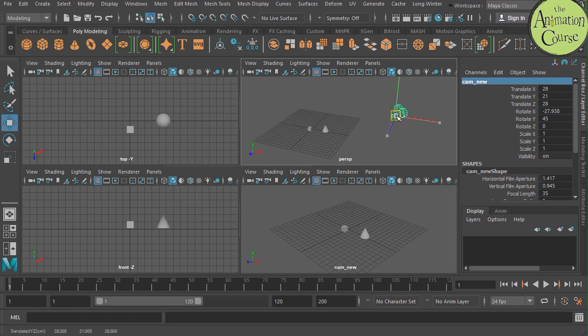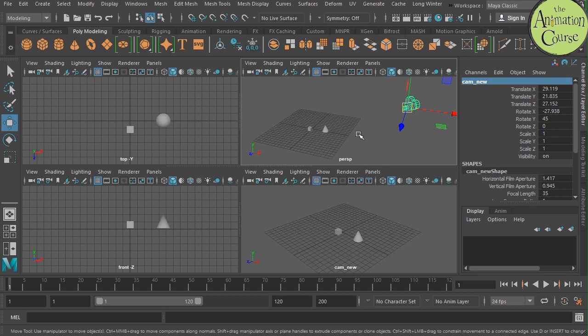But as I move this camera around, you can see that it moves this window around. And that's what each of these windows is connected to. Each of them is connected to their own camera. And that camera is controlling what we see in the window.